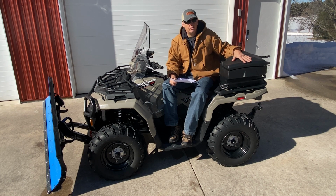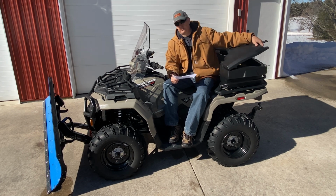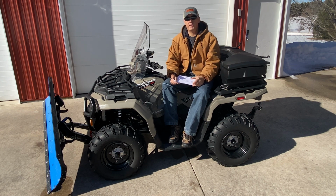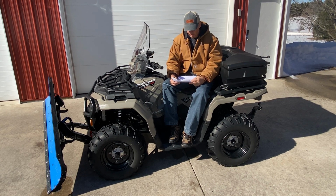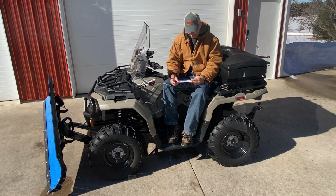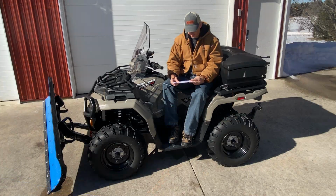I did get this storage. I'm not counting this part of the snow package, but I did get this K-Box storage, and I'm really glad I got this. This thing is awesome. I can put so many things in here, and I do when I'm shuttling things from the house down to the red barn here. So I highly recommend this. It's well made, and it's pretty awesome. What did that come to? That was $300. I got a 10-inch LED light bar at the front as well. That was $255.